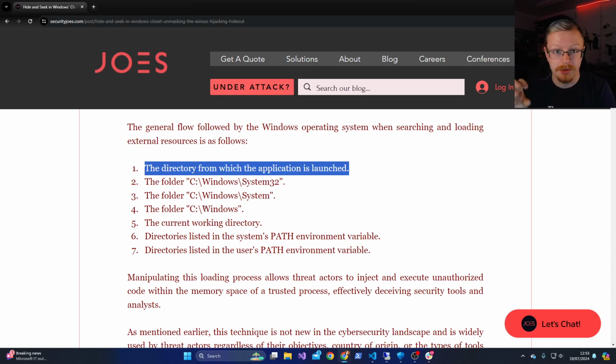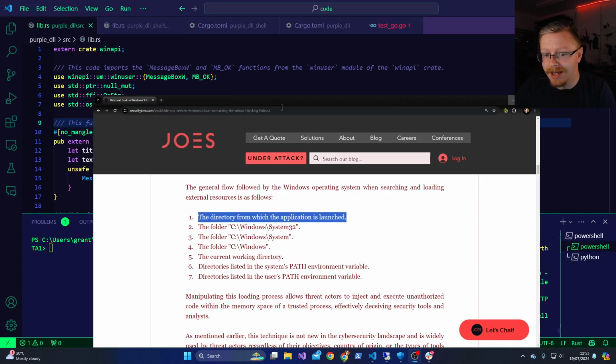I've got a demo set up, so I will show you how it works, and I'll also show you what it looks like from the EDR perspective, so the endpoint defense tool. In this case, I'm using Elastic Cloud, Elastic's endpoint protection, and I'll show you what the alerts can look like, what it can alert on, and where there are other things that it maybe misses, and walk through that as well.